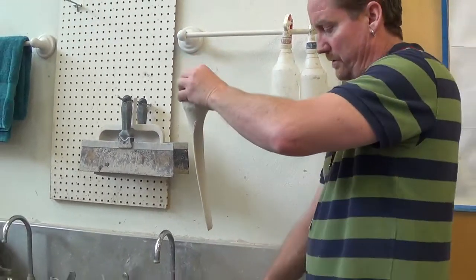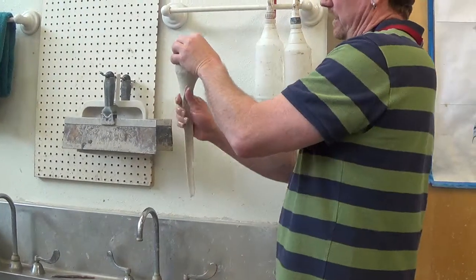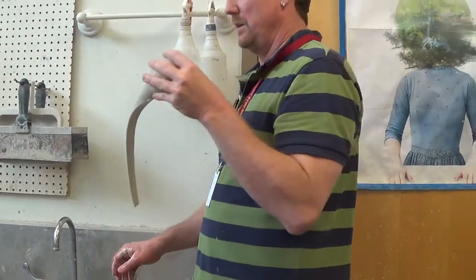And that starts to give it some shape. And it's still getting a little longer as well. So how thin do I want the handle? I don't know. It depends on the mug you're putting it on.